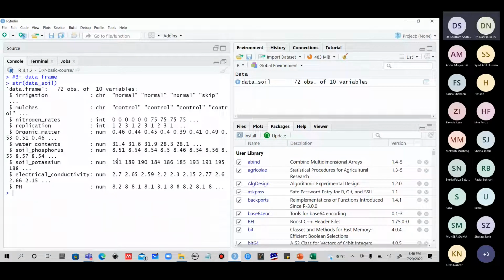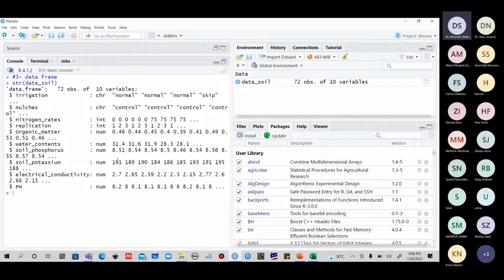But organic matter has a point value, so it's a number. So irrigation and mulches are characters, and nitrogen and replication are integers.